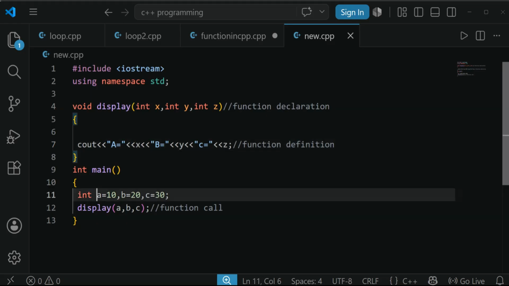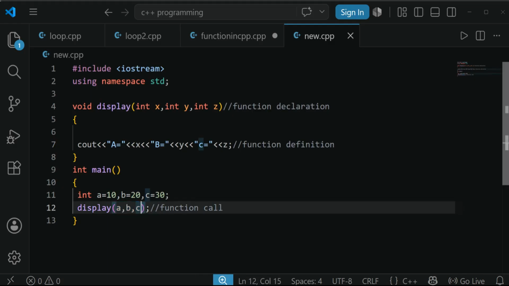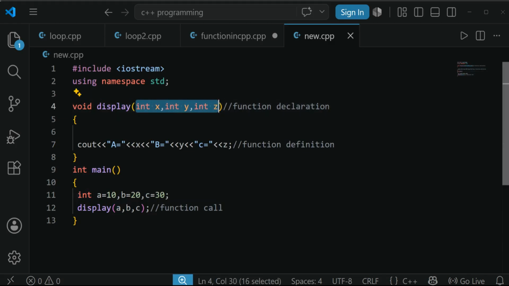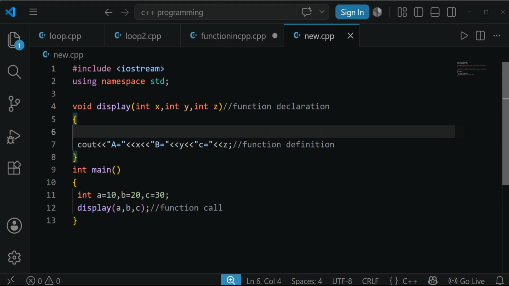The variables that we use over here have to be the same while calling the function. But the variables that we use in these parameters can be the same, or they can be changed. If they are changed, we can directly use the variables in these parameters. Otherwise, we can declare some other variables and initialize them over there.